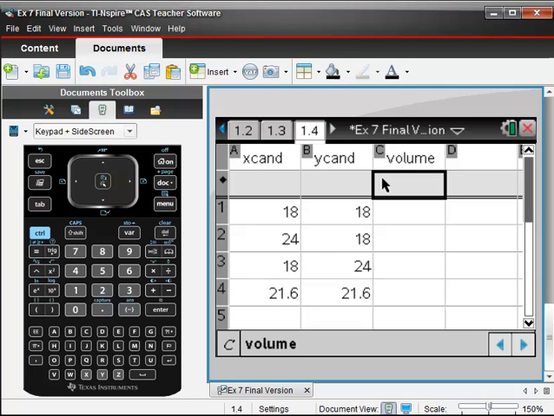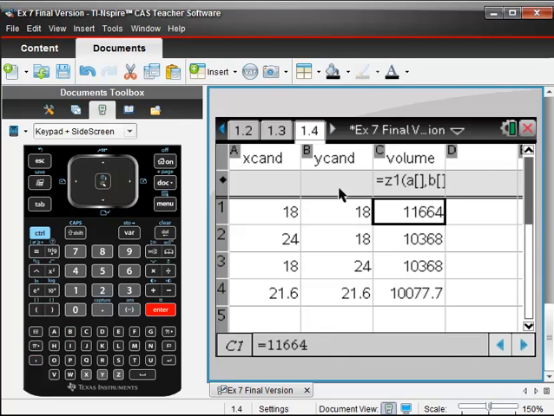So here in the formulation line, we might go ahead and let this be equal to, well, right now our volume formula is already in here. It's tied up in Z1. So we can say Z1 of, and for right now we can just use the simplest reference of all to the X candidates, which is just the letter A as far as the spreadsheet goes, and the Y candidates are most simply referred to by the letter B. So I'll go with A and B for the arguments of that, and we enter.